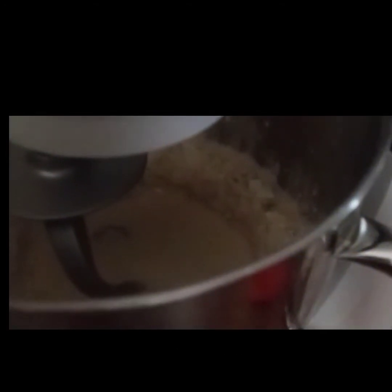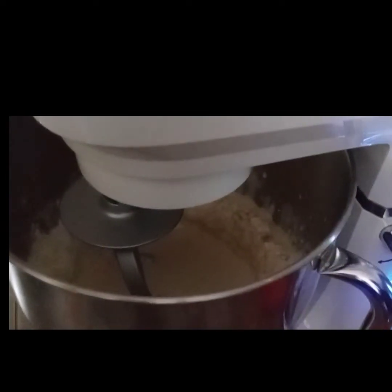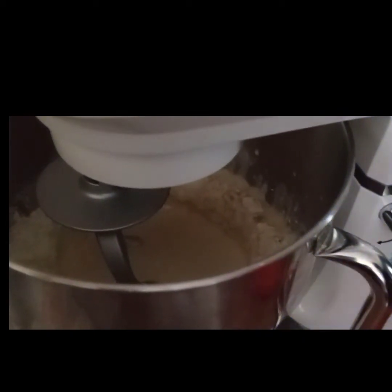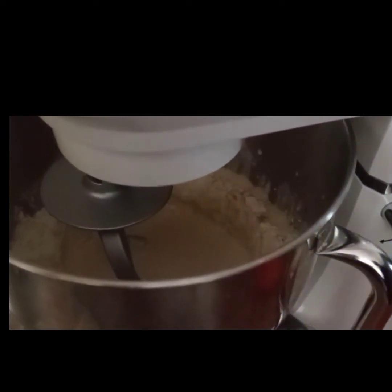We're not aiming for a very fluffy pizza crust. So we're going to continue to mix this, and then we'll knead it a little bit more, and we'll put it in a nice oiled bowl and let it rise.